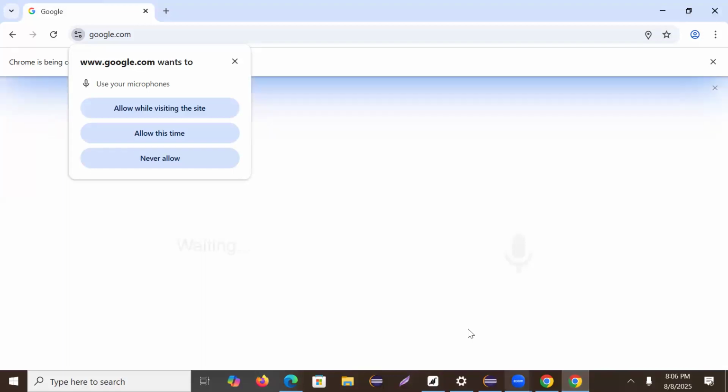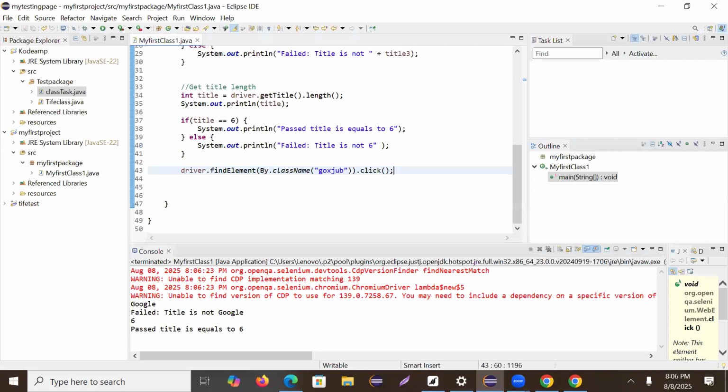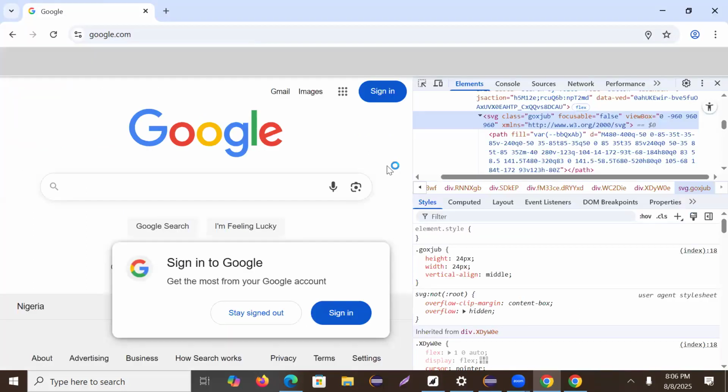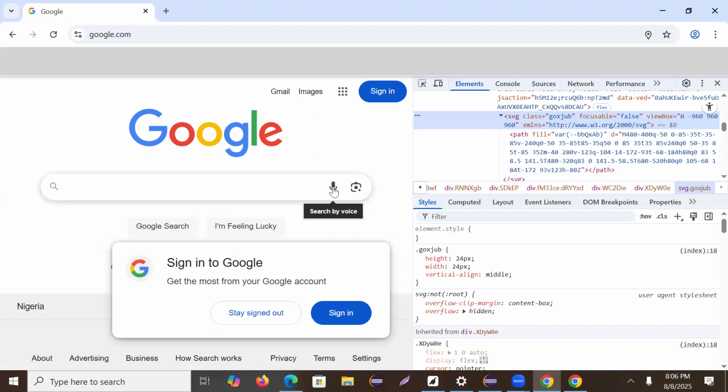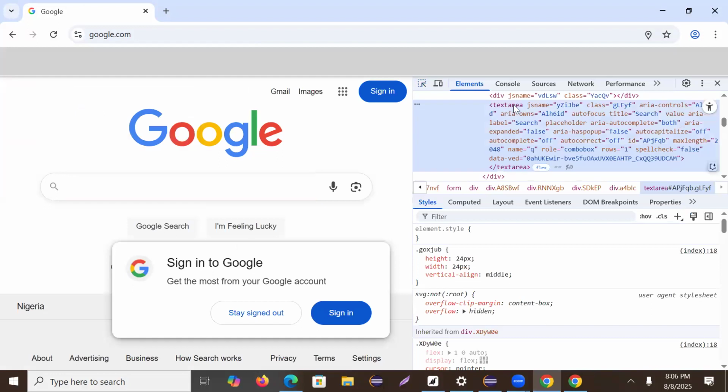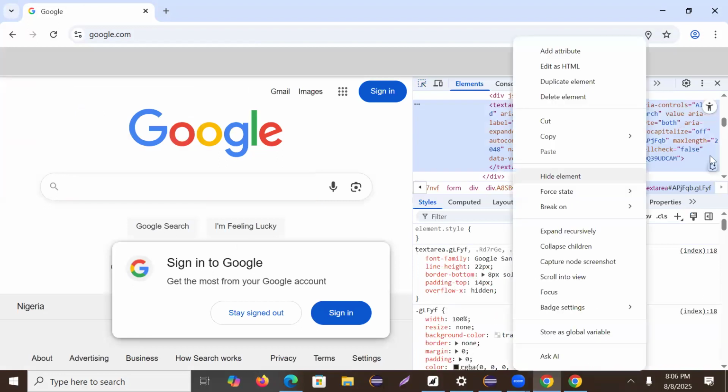Okay. Yes, it actually works. So now, as I've said earlier, if I want to test this manually, I will click on it. I'll click on this search box. Let me just do this together, so we explain the two together.